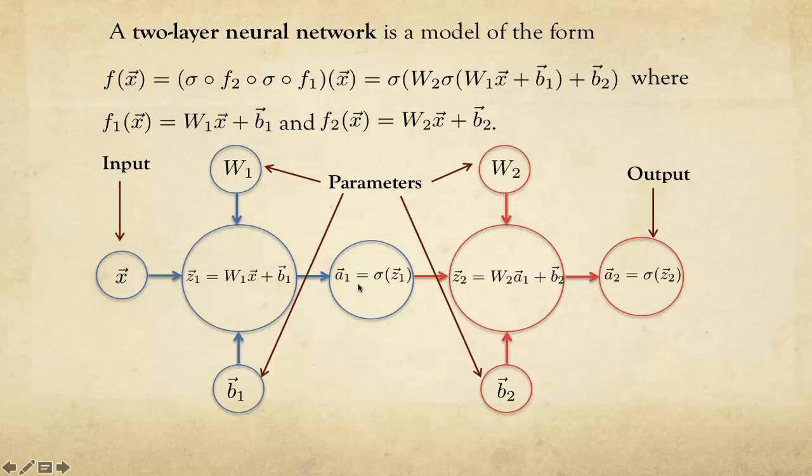We take a1 and we're going to feed forward and apply it with w2 and b2 by multiplying by w2 plus b2. We call that z2. Notice the subscript here. And then we feed that forward into sigmoid again. And we call that a2, where a2 is sigmoid of z2. So a two-layer network is basically applying what we did earlier twice, an affine function and a sigmoid, 2 times.